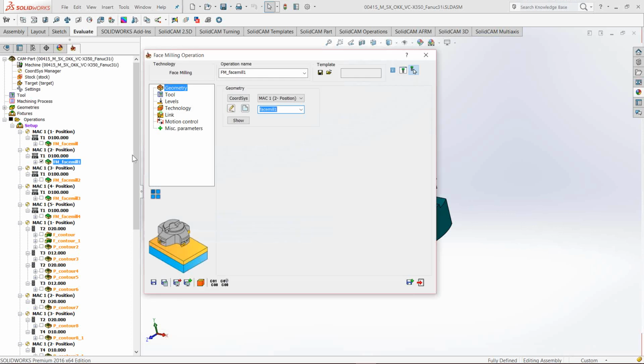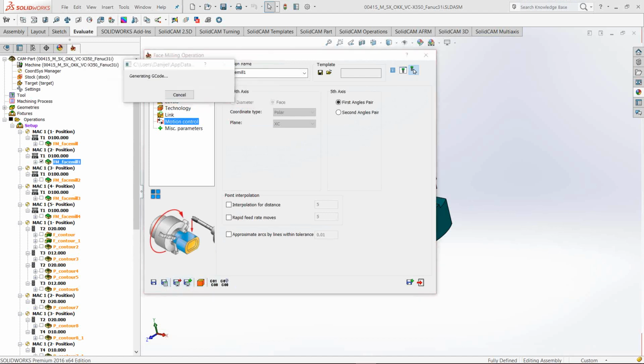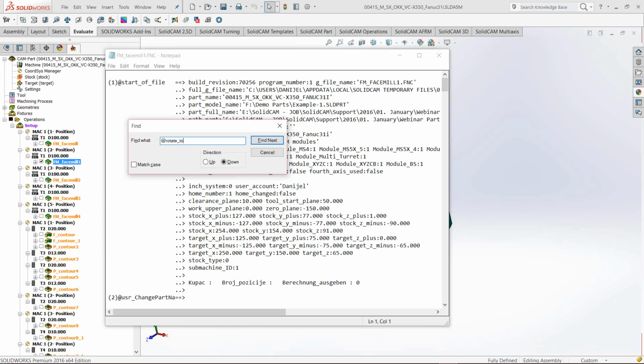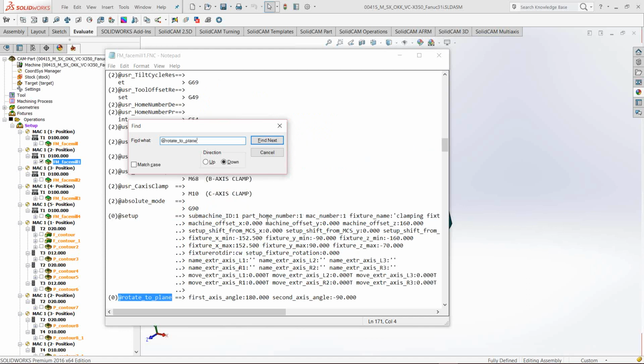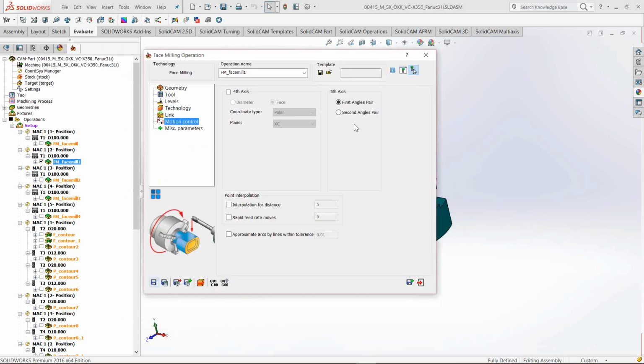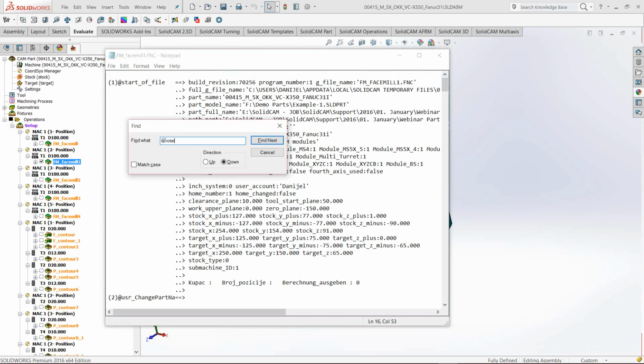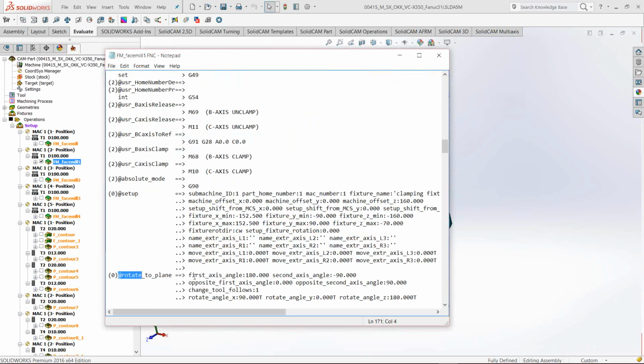If I jump to my second operation, go to the motion control, switch the first angle pair, calculate, generate the G code, and go to my rotate to plane, you can see that my first axis angle is 180 and second axis angle is minus 90. Now, if I choose the second angle pair, save and calculate, generate the G code, generate trace 5, and jump into that procedure, you'll see that the variable is totally the same.